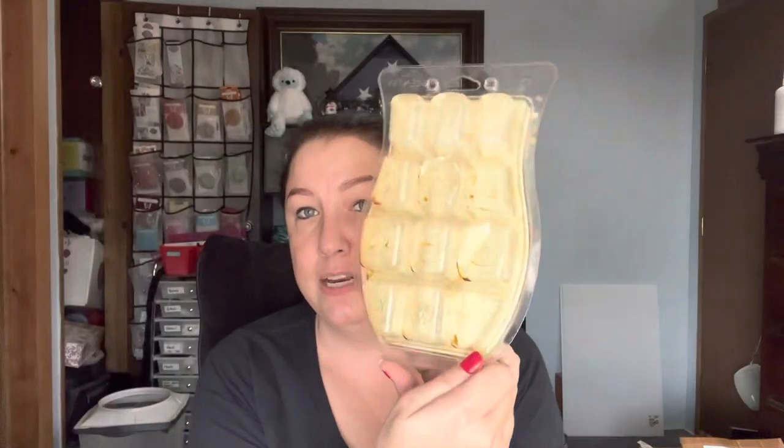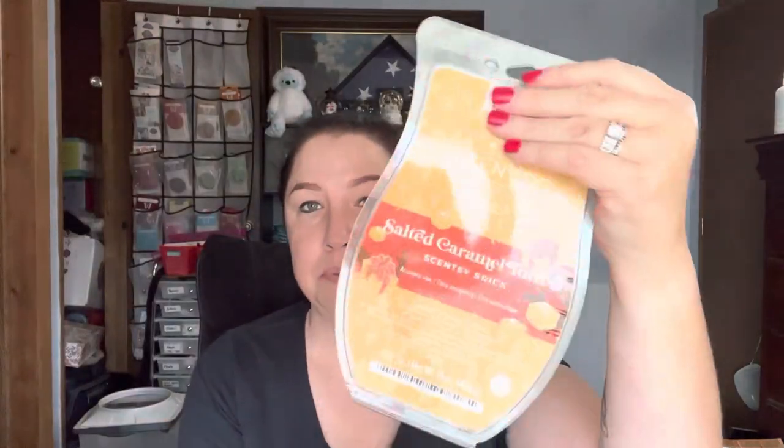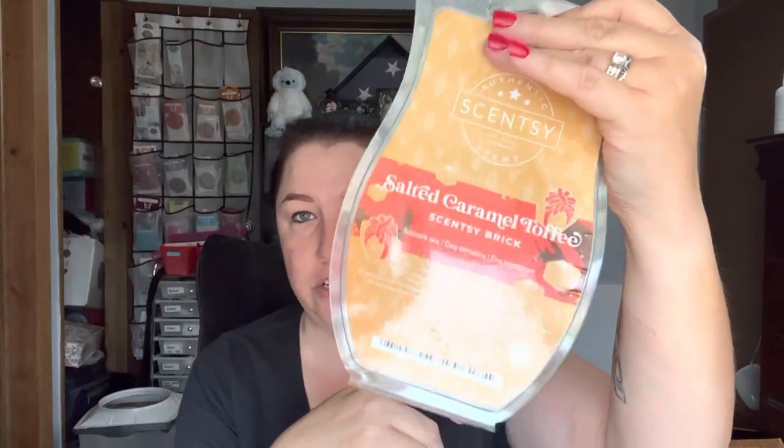Look what I finished. This was something I bought on a de-stash — it came out in brick form prior to me starting in Scentsy, and I'd heard such good things about it that I wanted to try it myself. Salted caramel toffee — so good. It's just such a good caramelly toffee blend. Very, very nice — love it. I finished that off.